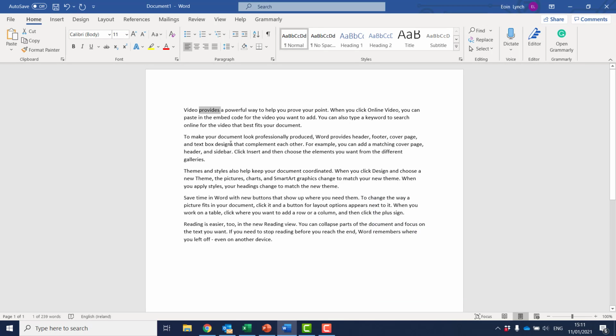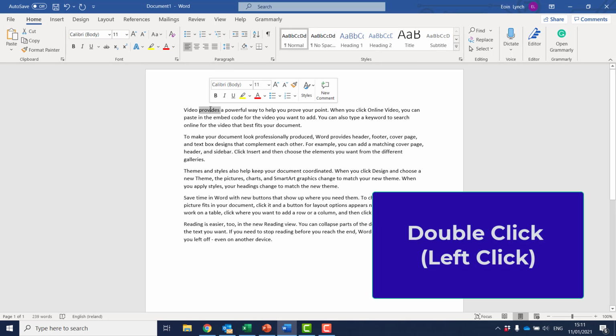Not only does it highlight the word, but it highlights the space to the right of it. How many times have you highlighted a word, highlighted the exact word, but forgotten about the space, and you end up deleting the word? And what are you left with? You're left with two spaces, the one that was on the left and the one that was on the right. Fantastic way, isn't it? A simple double left click.